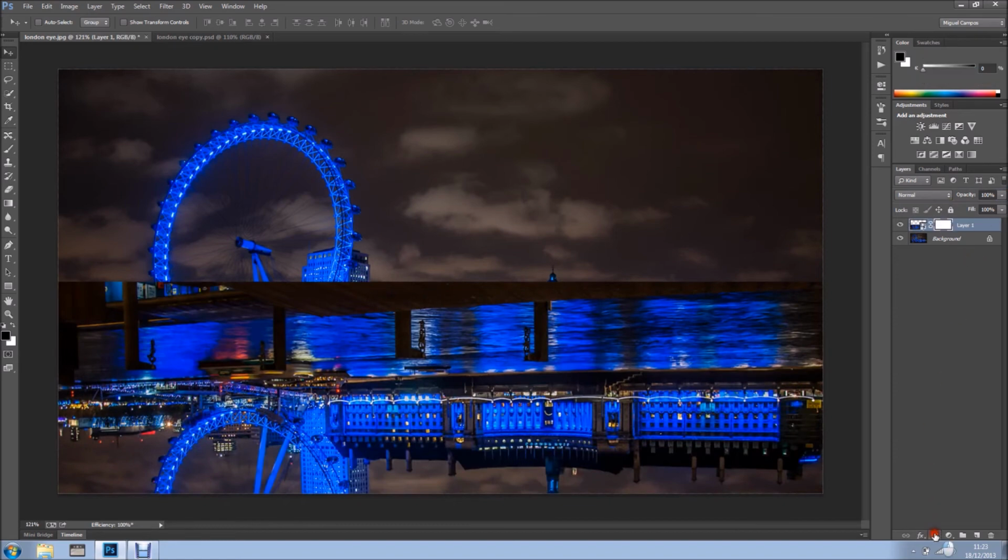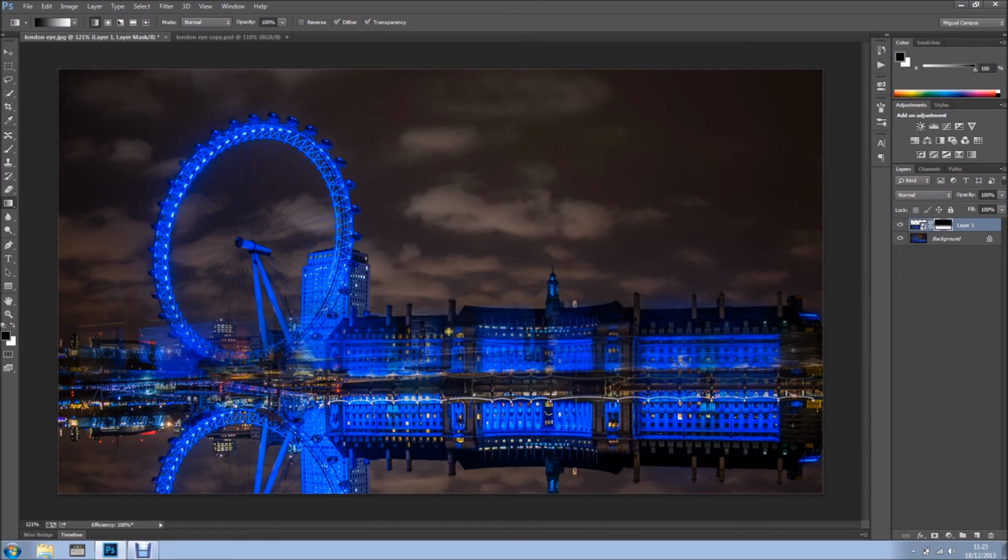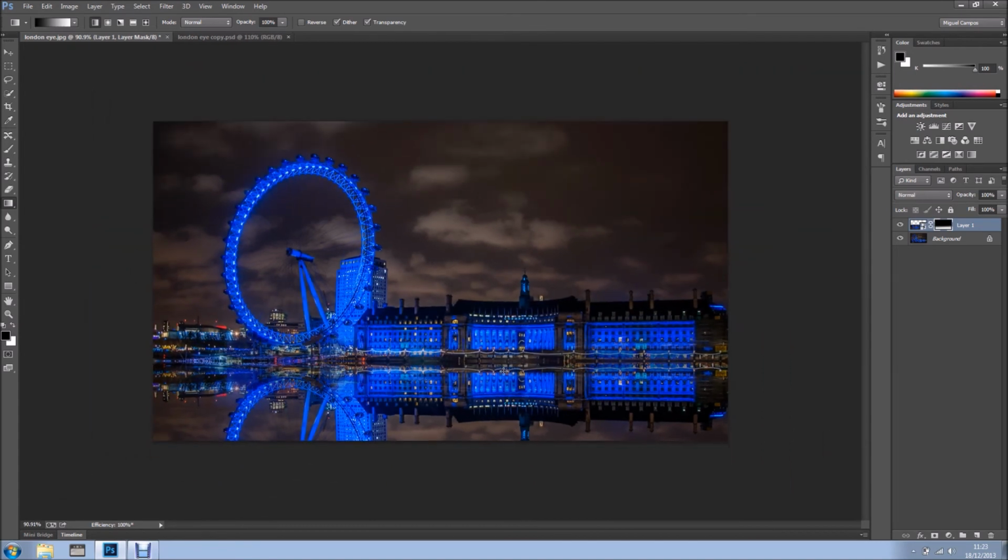I'm going to add a layer mask and use a gradient from black to white so I can blend this a bit better, something like this. And there we go, we have a reflection. It's not brilliant, but obviously doing this you need to take a bit more time. But as you can see at the bottom, it looks really bad and fake. So a displacement map is a good thing to do now.